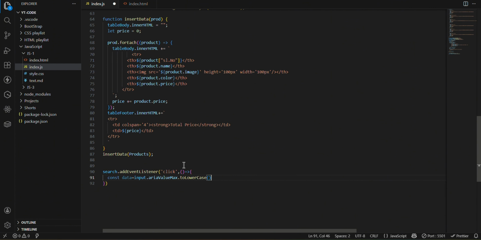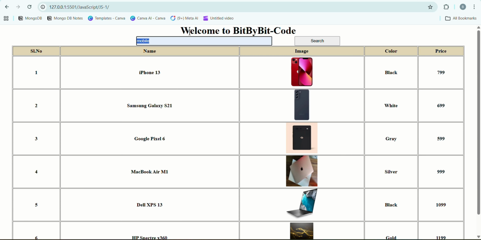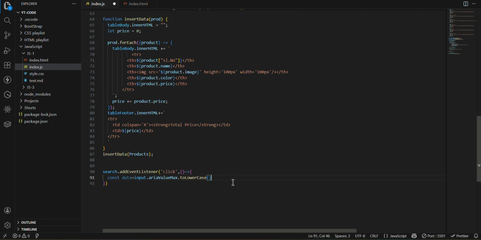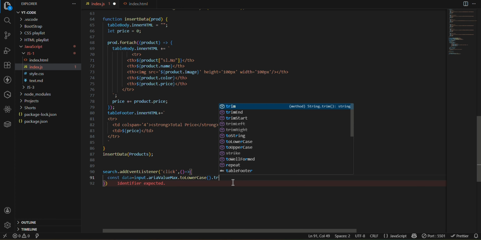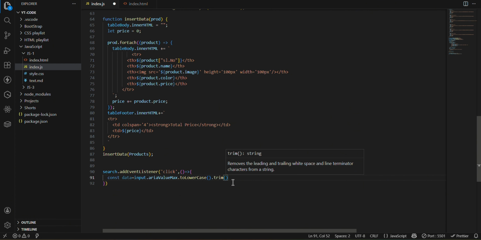Sometimes the user can type in lowercase or uppercase, like maybe one caps and one small. We don't know how the user will be adding. So as a developer, we need to add these things by default, so that everything works perfectly without bugs.